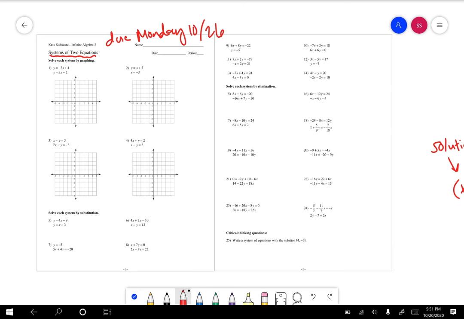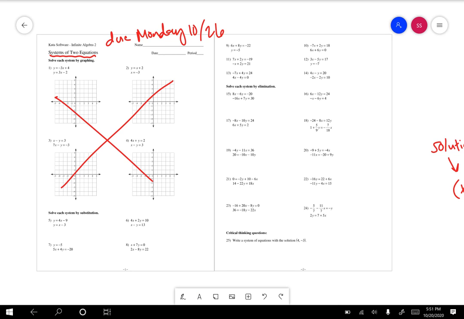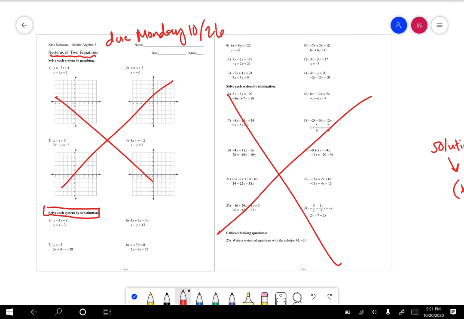Note that it is due Monday the 26th, so if you're an online student, you're going to be dropping it off this coming Monday. If you're just an absent student, you'll turn it in when you get back. So we're actually not going to be doing those. You can do them if you want more practice with the graphing stuff. But what we're going to do today is this section right here. So you can basically ignore this today too.